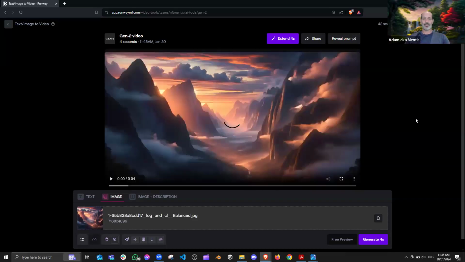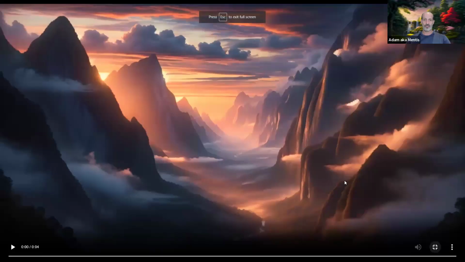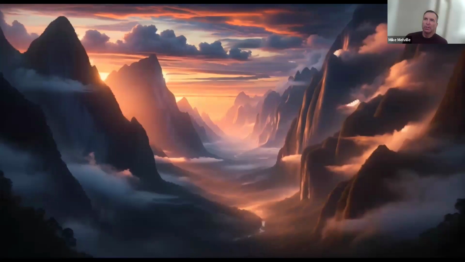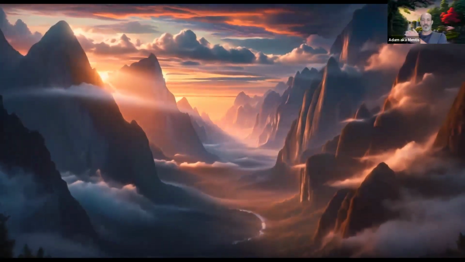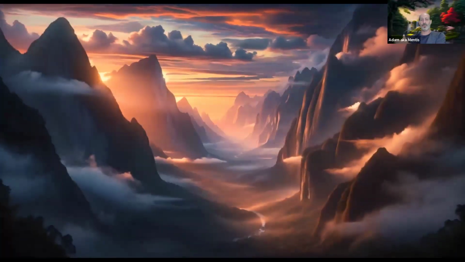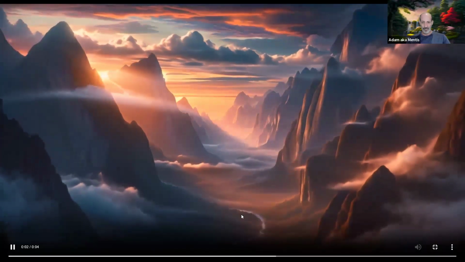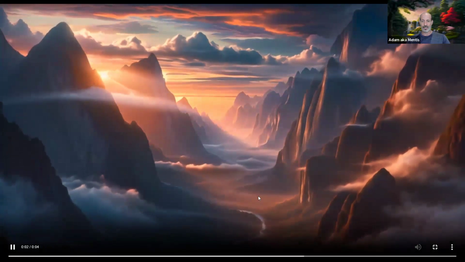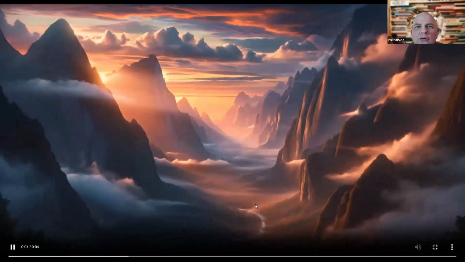All right, so our image is generated. Let's take a look and see how we did. Wow. So the fog's moving down fairly quickly. The clouds are moving across, and you'll see in the valley here, there's just a little bit of that ambient noise that I highlighted. Now you have to work on your soundtrack.